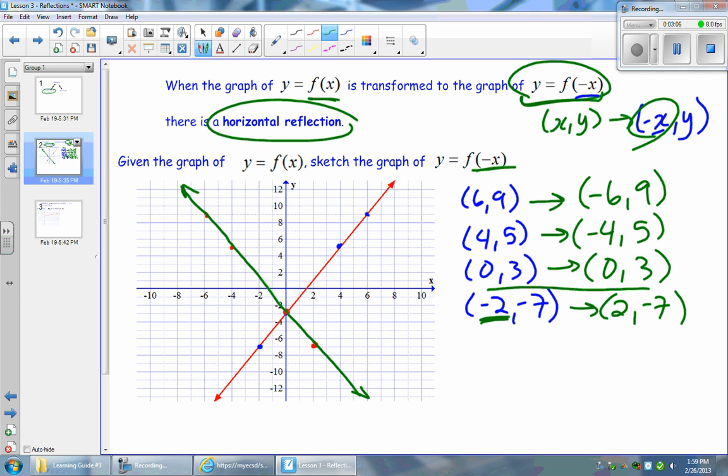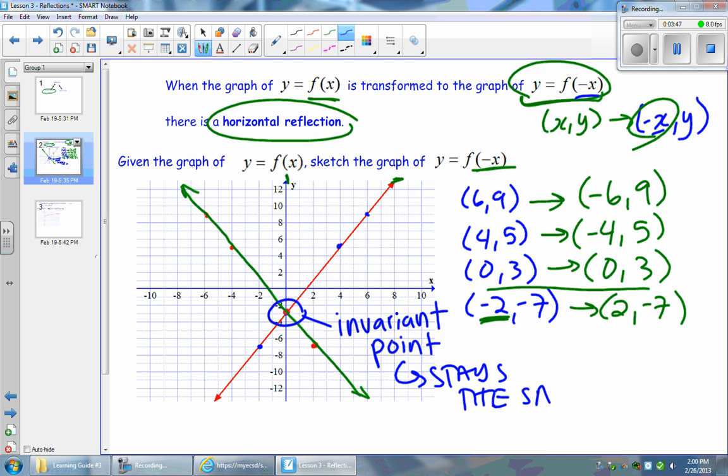So there is a transformed function. It's a reflection of this red graph in the y-axis. So notice that the y-axis acts like a mirror. Okay, so it's being reflected in that line. Also notice what happened here. We had a point that didn't change under our transformation, and that point is right there. That is the y-intercept, right? So what can we conclude? The y-intercept is invariant. And remember, an invariant point is a point that stays the same under transformation.